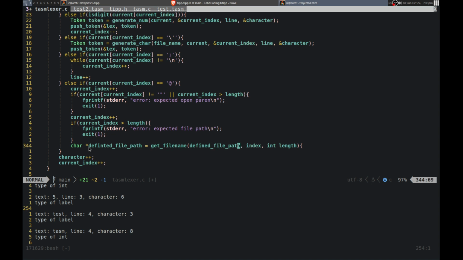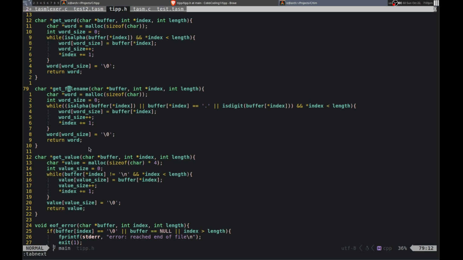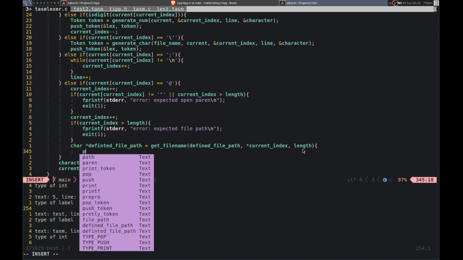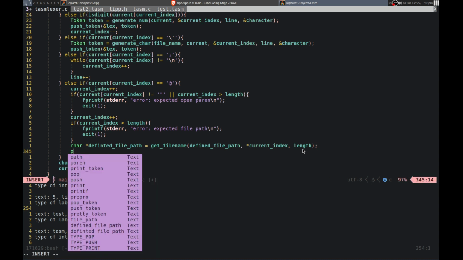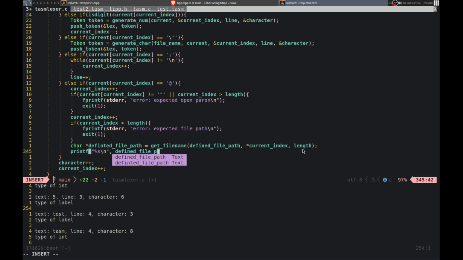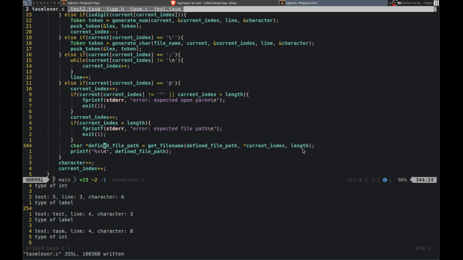There we go. Current index, and then length. So what is the length actually? Oh yes, that's just the length. So that is fine. And then let's actually print that. Whoops, I messed that up. We'll print at the define. Let's spell that out. Define file path. Okay, so that should work now.